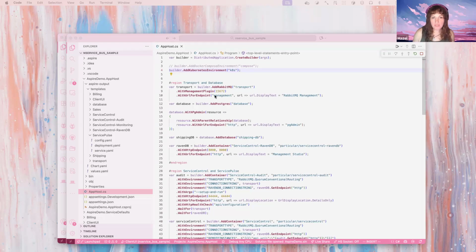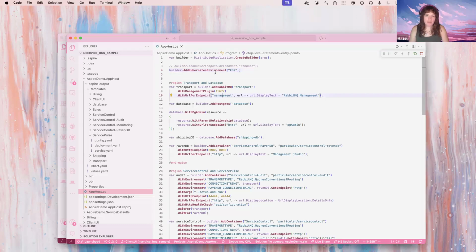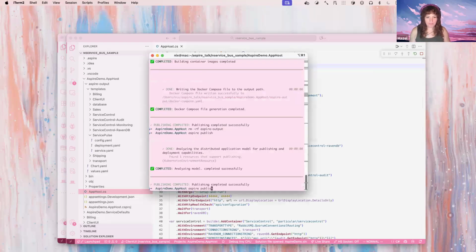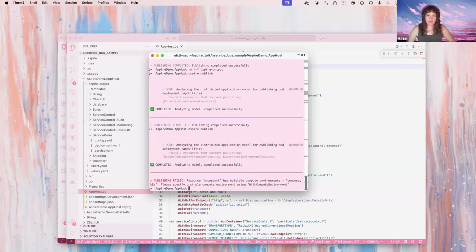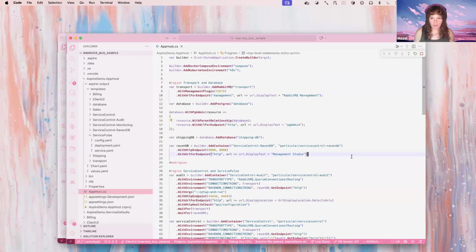And one of the things that I think is a really neat additional feature here, right? So let's say that we actually had both of these turned on, and now we go to generate our output, to generate our publish. This time, I think, yes, we're going to get an error because we need to actually specify where each one of these goes.